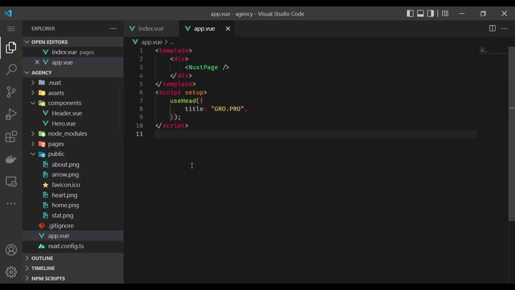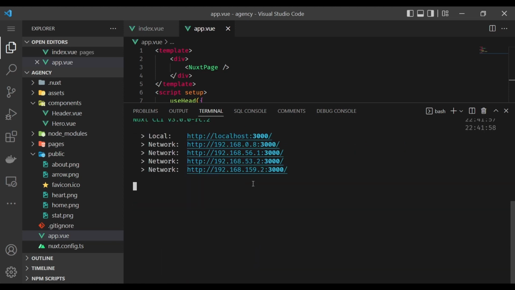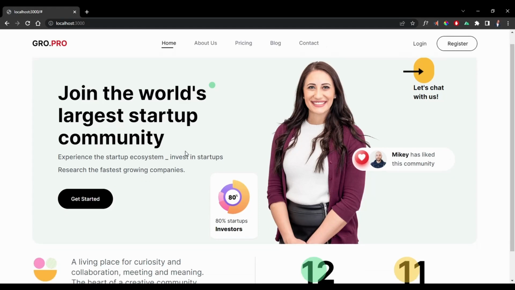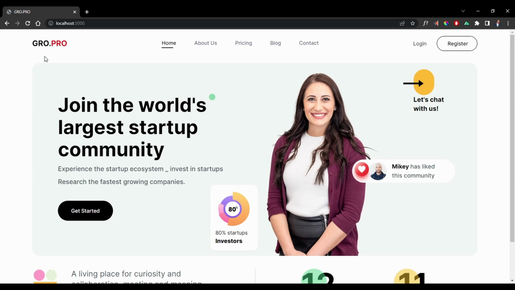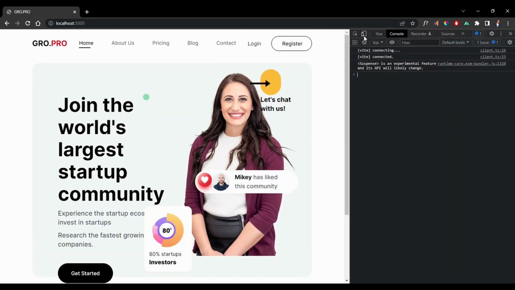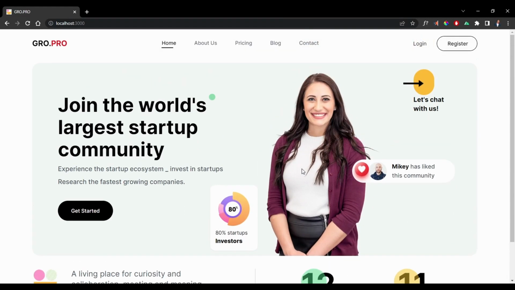And we may need to restart the server. So let's just do that. And if we head back to Chrome and refresh, we see our title here, and the favicon is not being displayed as yet. So let me see. There we go. Now it's being displayed. So there we have it. That's our complete design.